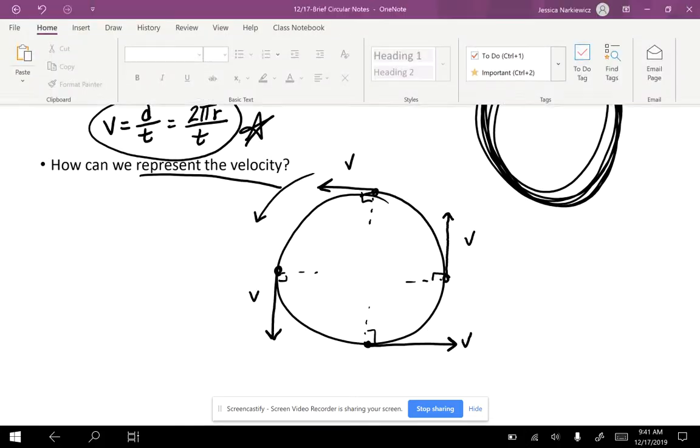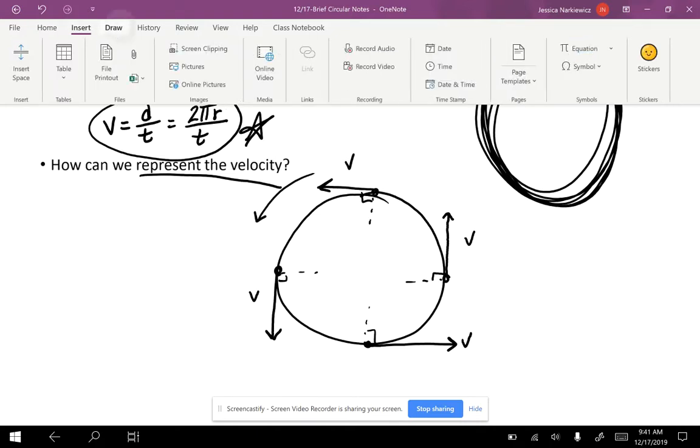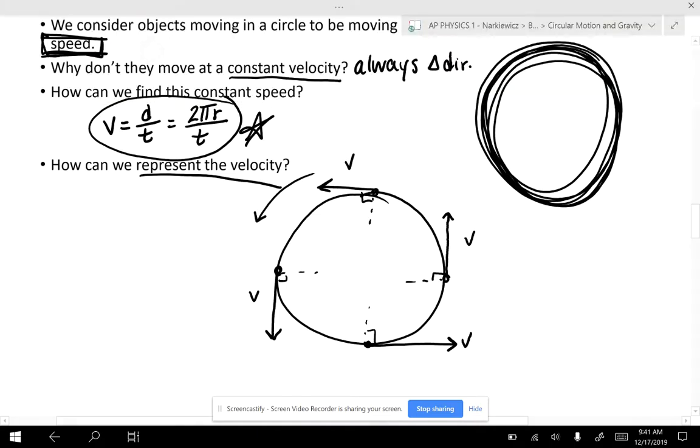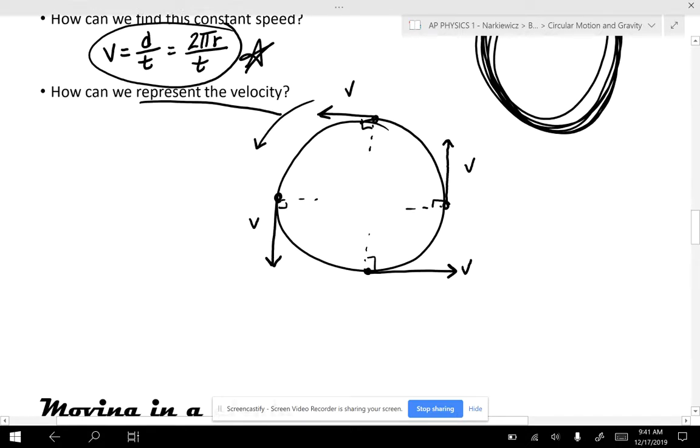Okay, now remember, we have this idea of inertia. Okay, and inertia says an object is going to keep moving in a straight line unless a force acts on it. So if I let the object go at this point, the object is going to continue flying along that red dotted line. So that's also what the velocity vector could represent for us, the direction the object is going to travel after, or if, it is let go.